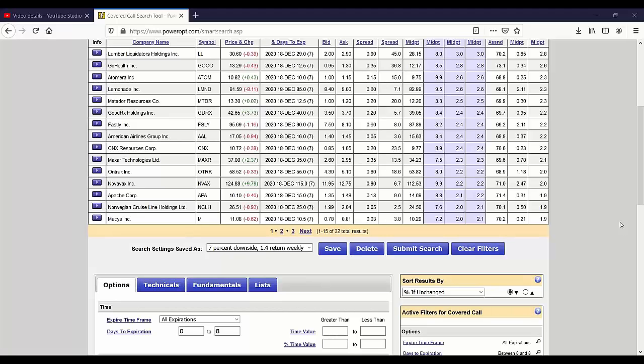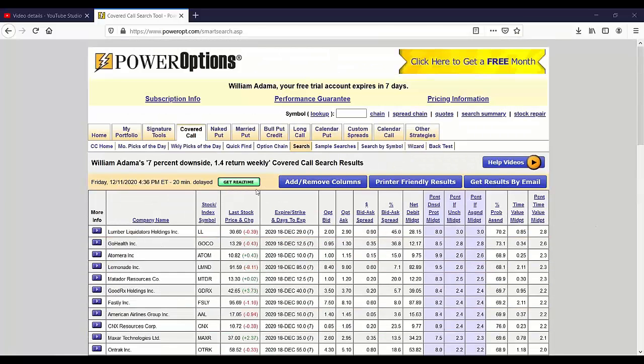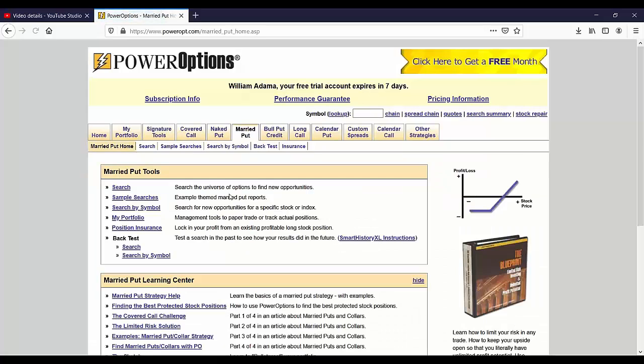Going to change gears completely now, and we're going to talk about married puts. I'm not sure which one I want to start with, so I'm going to be fair and go in order as they came in. Fernando starts us off. The married put following the radioactive trading techniques as listed in the blueprint.